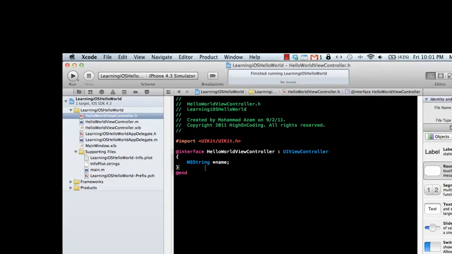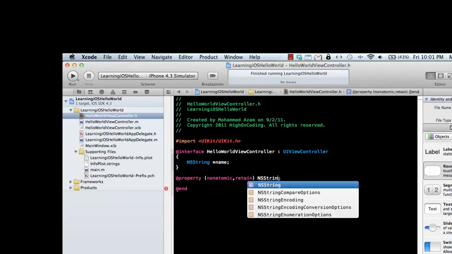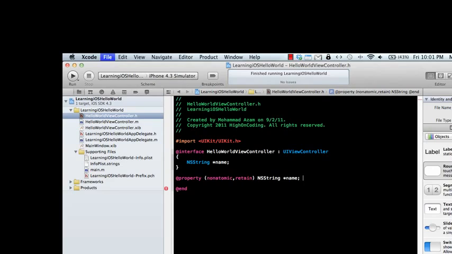and it is always a good idea to expose the field that you just declared in the form of a property so other classes can actually use it. And there are multiple ways of declaring properties. Like there are different kinds of keywords that you can use. Let me actually declare that and I'll explain. Here we go, an NSString, and you will use the same name, which is name.